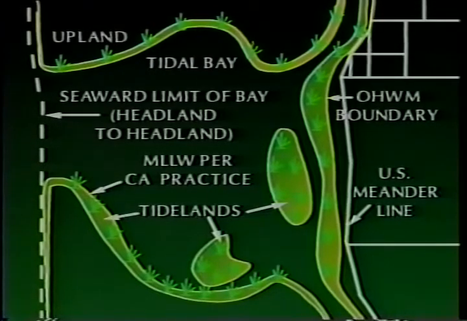Now, the boundary along tidal waterways is the ordinary high water mark, ordinary high water line. Sometimes it's referred to as the ordinary high tide line, the ordinary mean high water mark, or the ordinary high tide line. Legally, it is referred to as the ordinary high water mark, and in an exam situation, you really should refer to it as the ordinary high water mark. This covers the area along the Pacific Ocean, covers bays, inlets, estuaries, and rivers, as far inland as may be tidal.